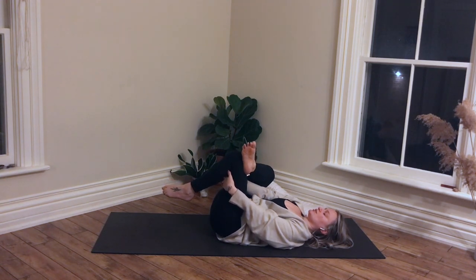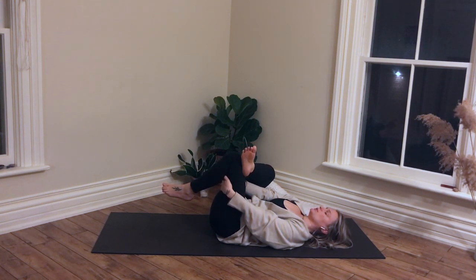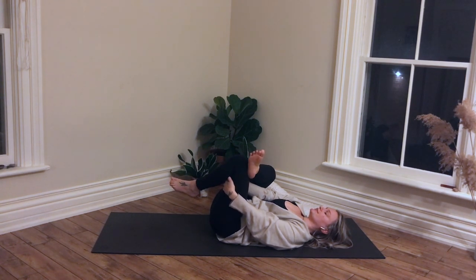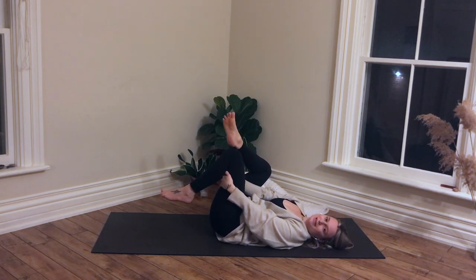We want to release tension, definitely not add any into the neck and shoulders that we just worked so hard to release. You can see what happens if you lean a little to the left. And let it go.